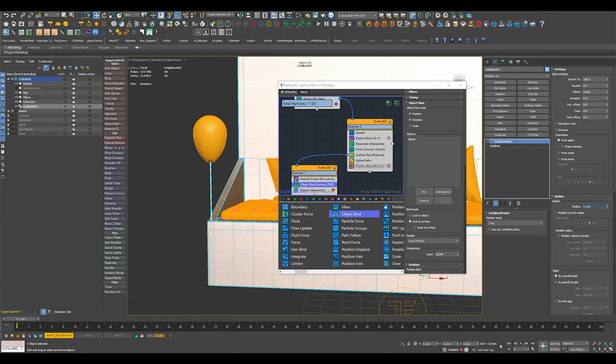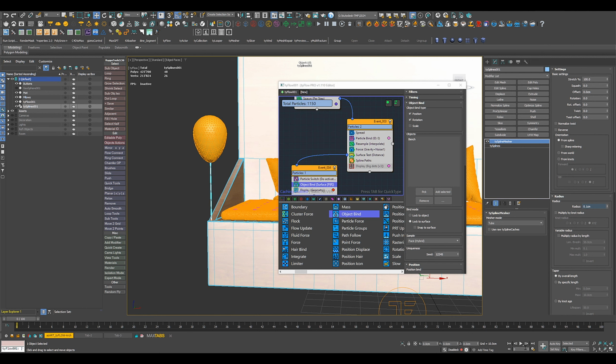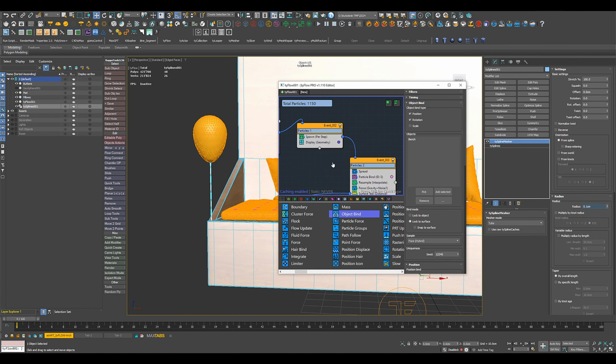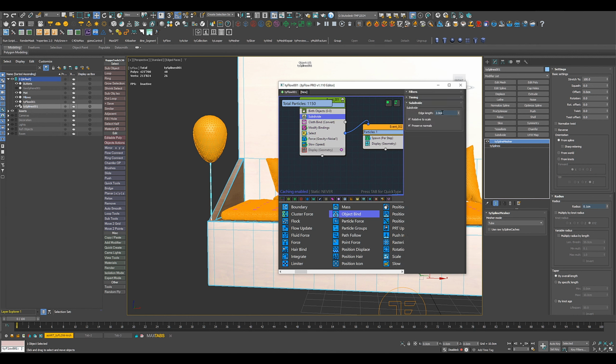So let's go and simulate this and see what we got so far. There we go. Now we have to change the playback to real time to see what really goes on, what is the real speed. And yeah, that goes a little bit crazy. I guess we have to bring down the amount of noise for the balloon a little bit, so 0.01 maybe, and then the scale to 6. And I'm gonna subdivide it even more, set it to 1, so it will get deformed a little bit more. So let's see what we get.